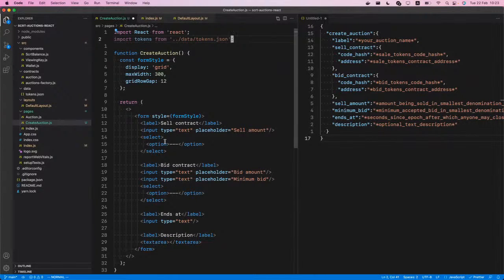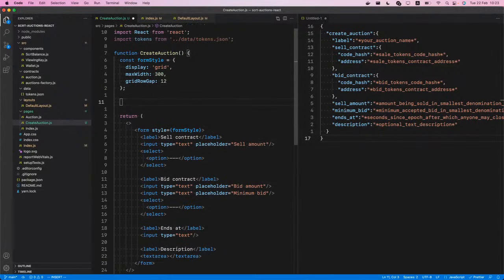So let's go and show the options for each of the tokens. So let's do a function that does that. So render options, maybe.